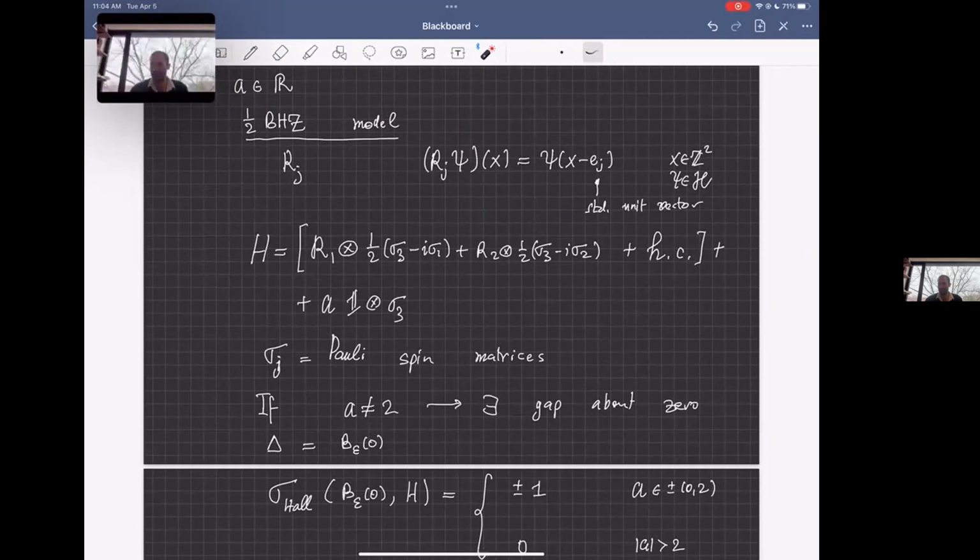If you don't want to relate it to the double commutator formula, then you can relate it to the index of a pair of projections, which is another sort of at least heuristic argument for why this is the whole conductance, and that is done by Avron, Seiler, and Simon. Yeah. Thank you. I see a question from Gianmichele.